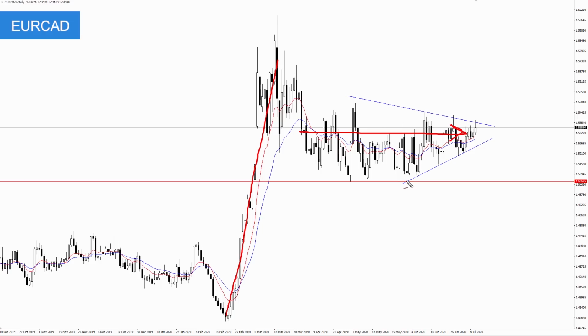However, if you'll notice, we do have a key lower level here, and we also have an upper level that outlines the latest consolidation, and if broken, could provide a breakout opportunity. Now, if we get a break lower, the first key level I'd keep an eye on is that 150 handle. This is the area that supported the pair back here. And if we get a break higher, here's how I would treat that.